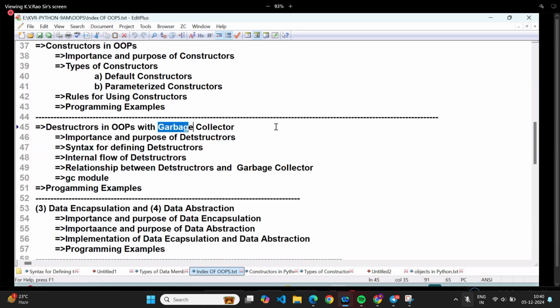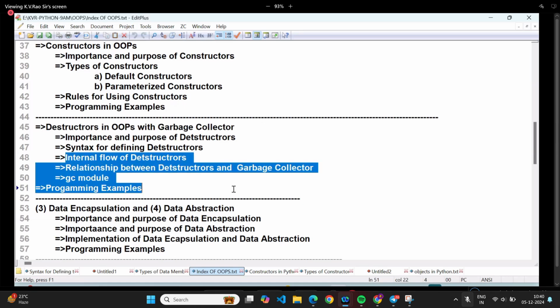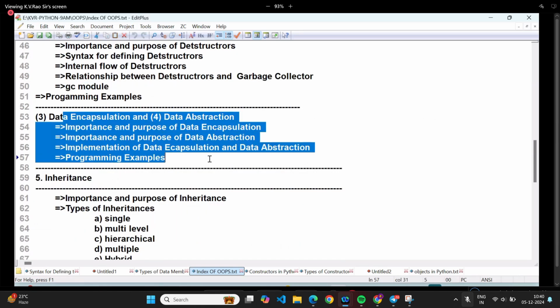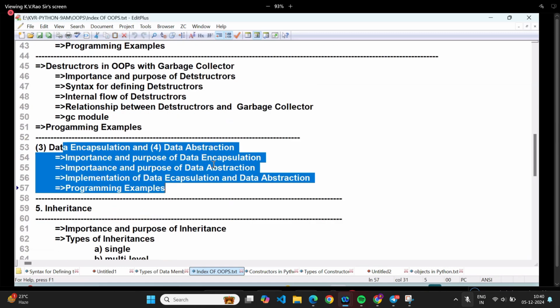Earlier we learned the garbage collector only conceptually. Tomorrow we are going to see it programmatically: the internal flow of the destructor with the garbage collector, how it is done, and the GC module also. This will be followed by encapsulation, abstraction and inheritance.